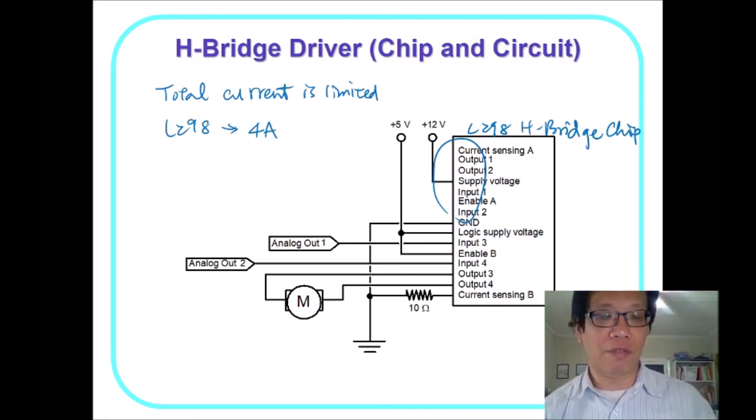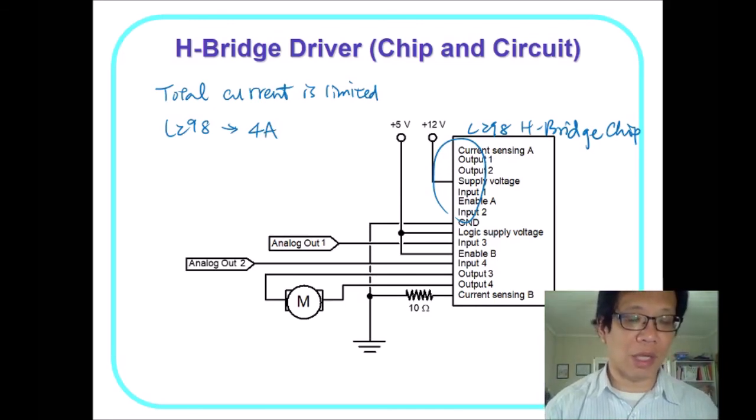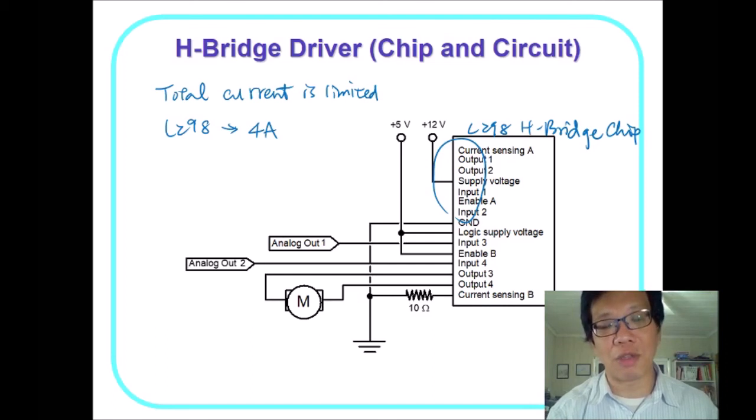So if you have 3 amp on one side and you have 2 amp on the other side, I can tell you, you're going to burn the circuit, or the circuit is not going to work. So when you are dealing with those kind of things, you still need to be careful about how much current you are dealing with and how much your output is, so that your circuit is going to be safe. That is something we are talking about using PWM and motor driver. So we're going to talk about other things in the next video.